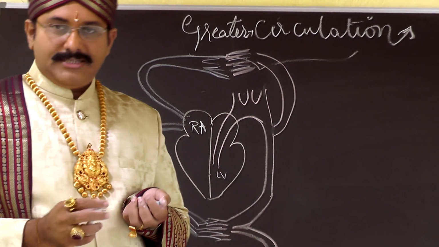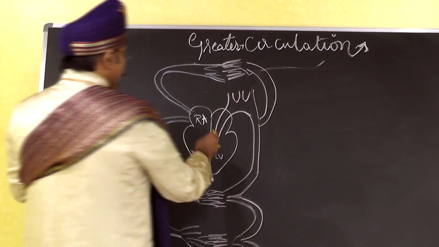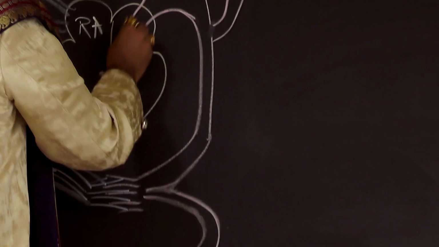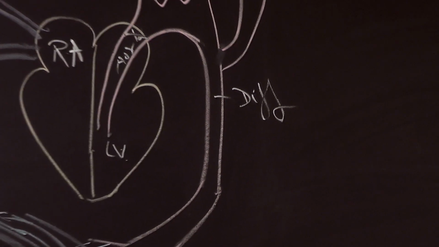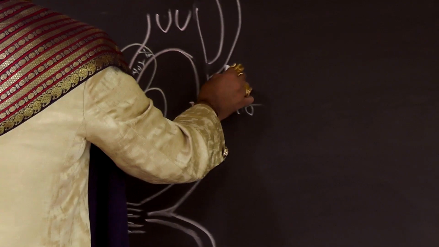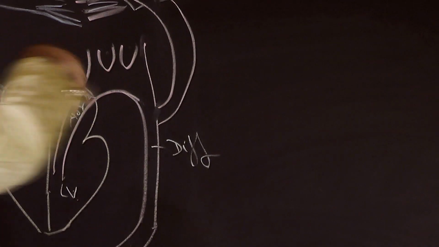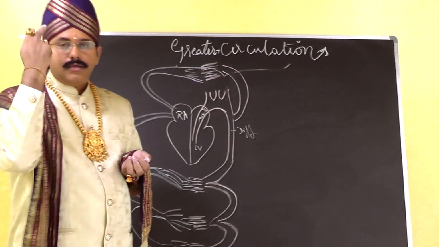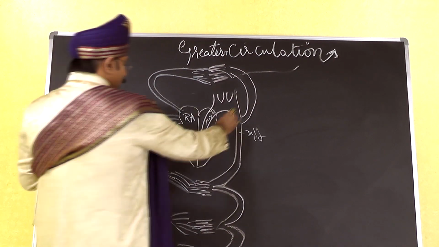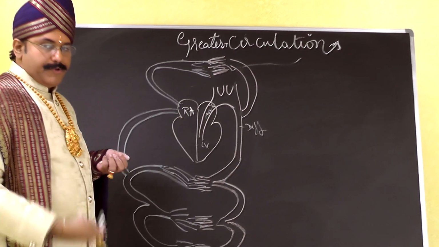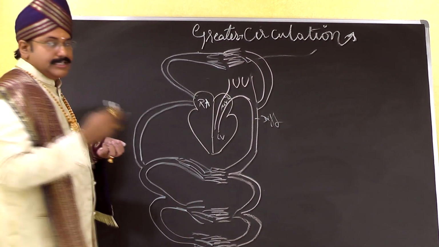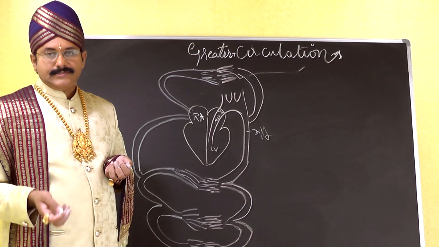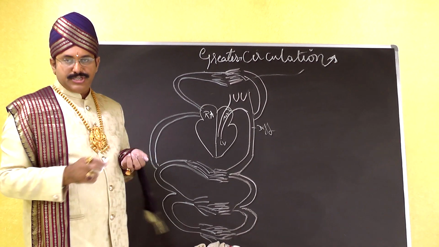It is also called systemic circulation, wherein the blood starting from the left ventricle goes into the aorta and different arteries that are present in the body, elastic and muscular arteries. It goes upwards to supply the neck and the head, and also goes down to supply the thorax, the abdomen, the pelvis, and the lower limbs. So here there are capillaries where there is exchange of the nutrients and gases between the blood vessels and the tissue fluid.